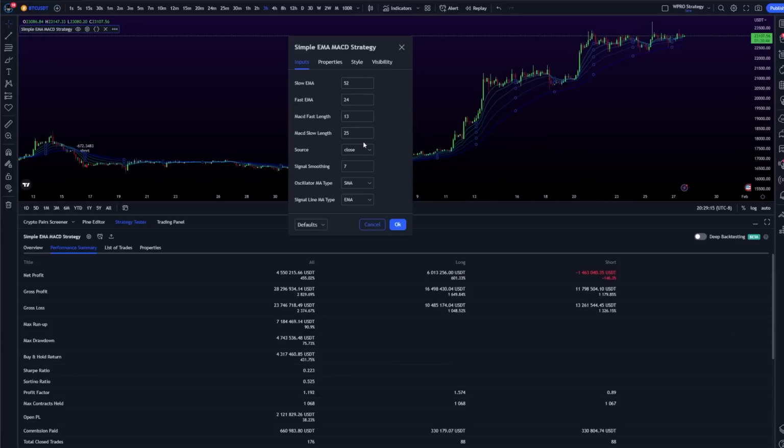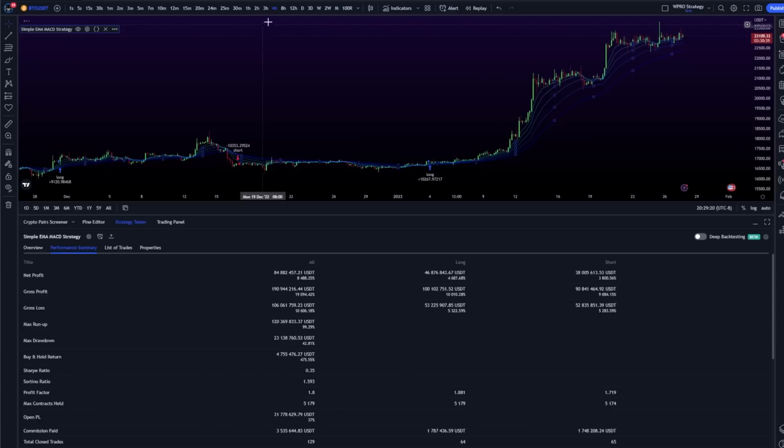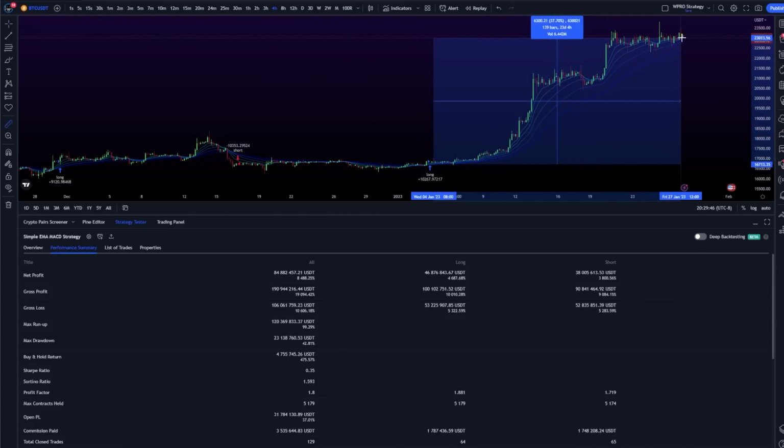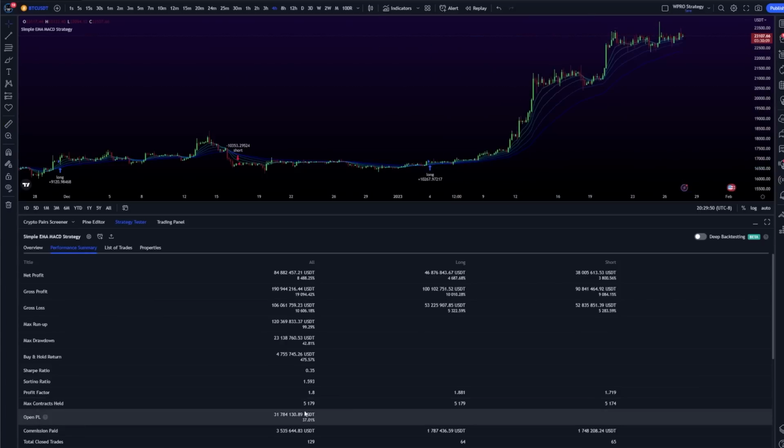And once these settings are dialed in for a specific chart, we're on the Bitcoin chart and the specific time frame, it's useful to see if this data looking back actually can work in real time. So this was an entry, and so far it's still in. It's at 37% profit right now. This is the open trade, and you can see it in the trading panel. This is the open profit and loss.